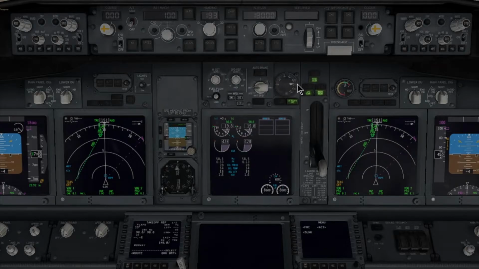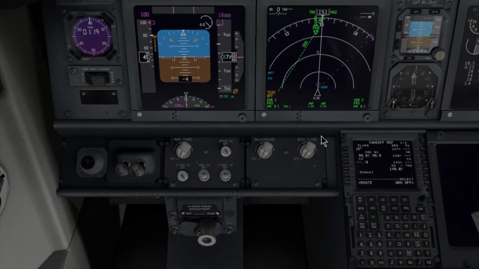Now with the flap set, we need to go back down to the flight management computer and use this third button from the top to try and set the center of gravity. That didn't work for some reason, but we don't exactly need that in order for the autopilot and the callouts to work, as you'll see.